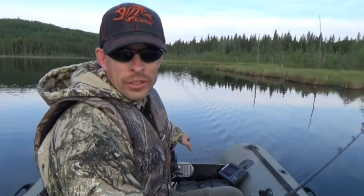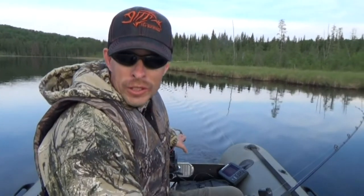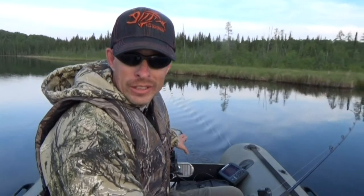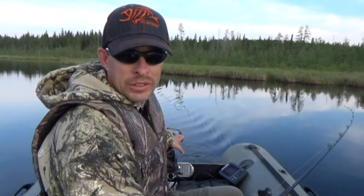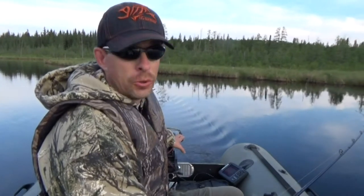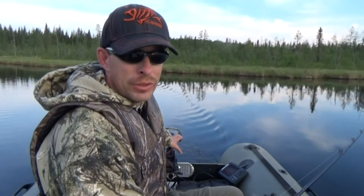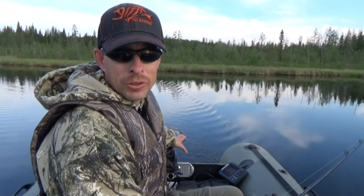Welcome to day 3 here on Coyote Country. It's 6:30 in the morning and we're at a new lake. Running solo here, so hopefully we'll be able to show you what we're after, but today our target is tiger trout. This is a relatively new lake to us. And for those that don't know, tiger trout is a cross between a brook trout and a brown trout. They got really unique coloring on them. And hopefully if we can land a couple in a boat, you'll be able to see what I'm talking about. So wish us luck.